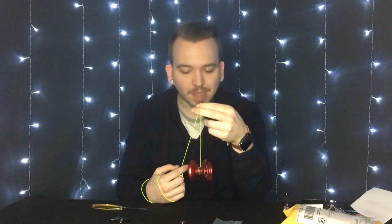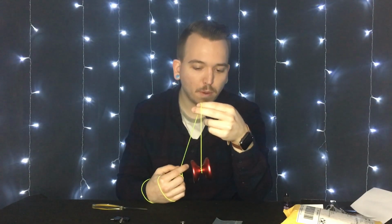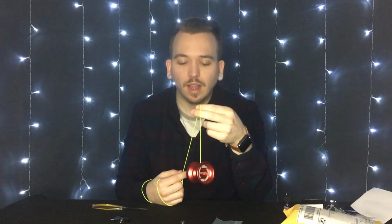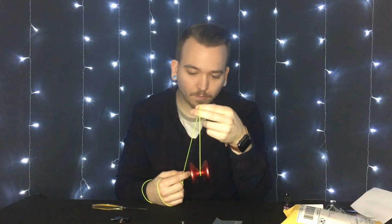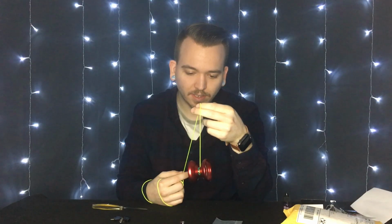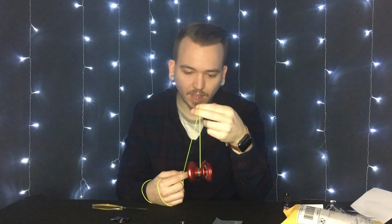I mean, it's dying, but it's still spinning. The momentum that this yo-yo creates with this NSK bearing is incredible. Still going. I'm not going to put it down until it stops. Almost there. And it's dead. Wow.